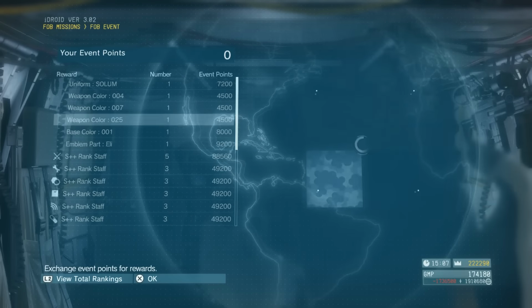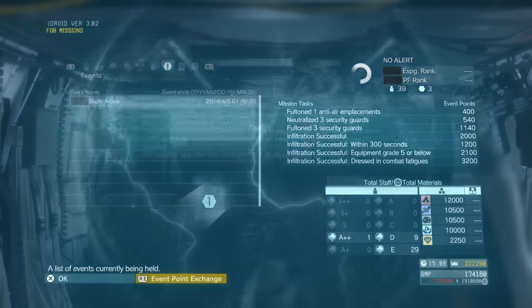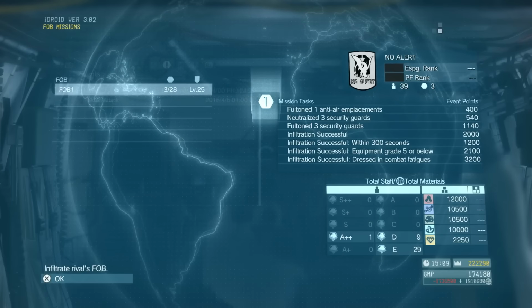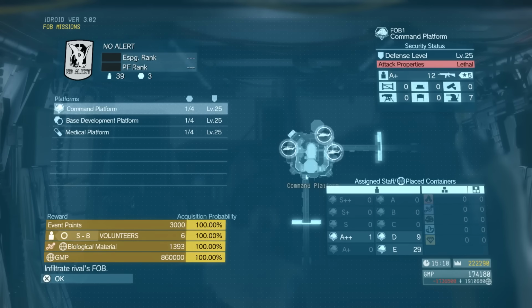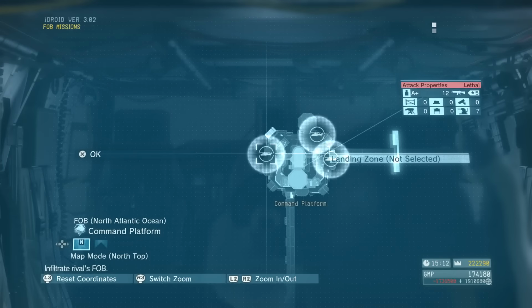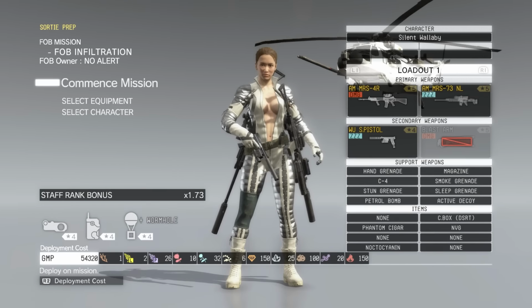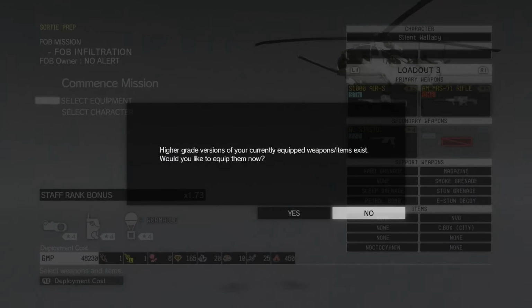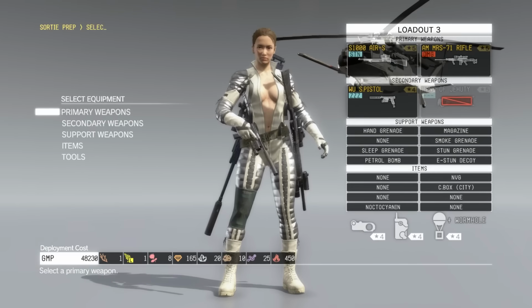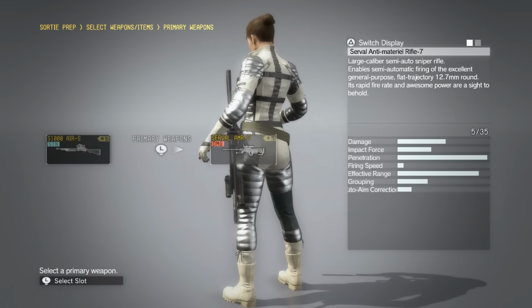Alright, so we got some rewards right here. These are the points that I need to get this. I'm probably going to concentrate again on the unique rewards. The staff is not much of a concern, but if I got some extra points, I'll take care of it. Let's get this bad boy started. Heading to FOB. Alright, so we've done the FOB event, the Skulls event already. So the thing that I need the most, the weapon that's really good against the Skulls, is this Serval AMR sniper rifle.